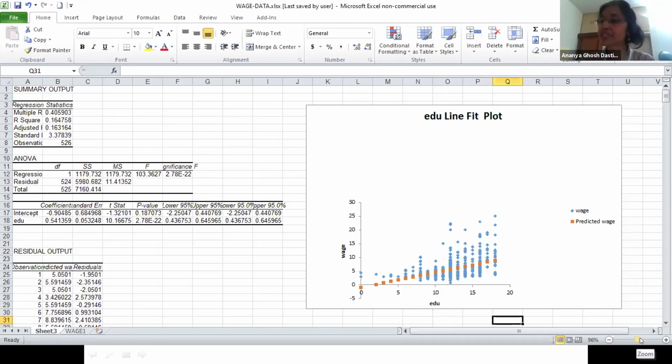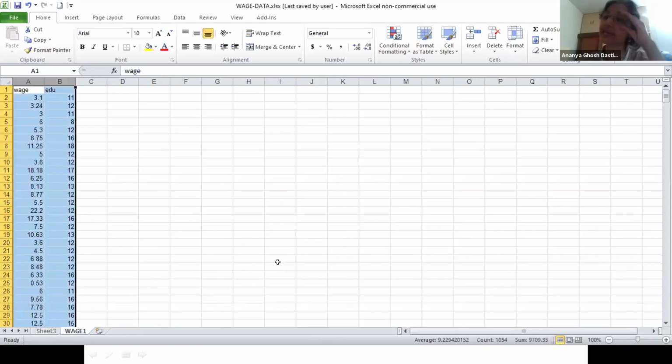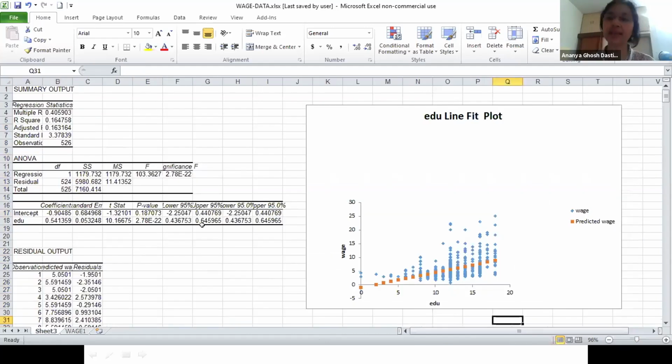So this particular regression was run using wage data. So here is the data. I've just highlighted the two columns. This is the data, and I'll show you how to run the regression in just like 5 minutes. Now I ran the regression in Excel, and this is the Excel output. Let me take you through the Excel output very quickly.